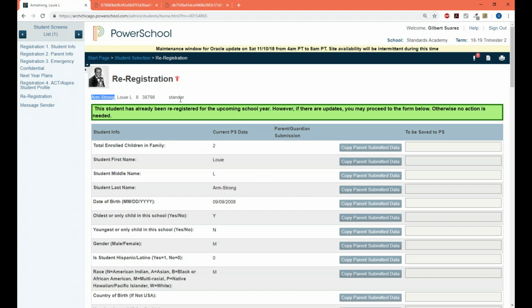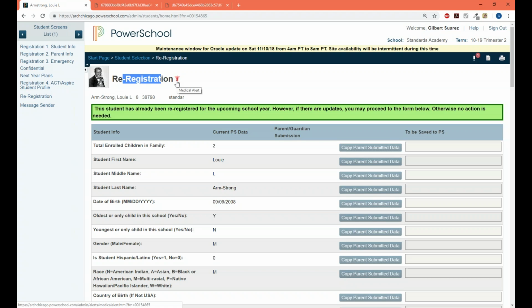Okay. Also, another thing that I added was that medical alert. I did that on purpose because it's something that wasn't in the system before I hit submit. Now that I hit submit, it's in the system. And I told you guys that that medical alert would pop up throughout the teacher portal, the parent portal, and the admin portal as a little symbol that says, hey, there's something about this student you should pay attention to.